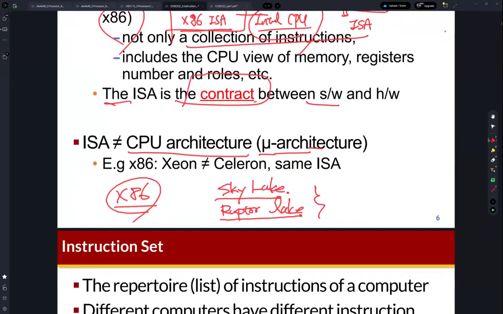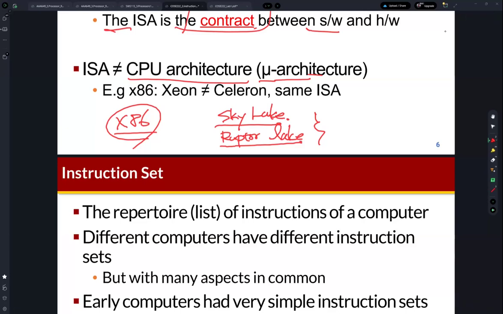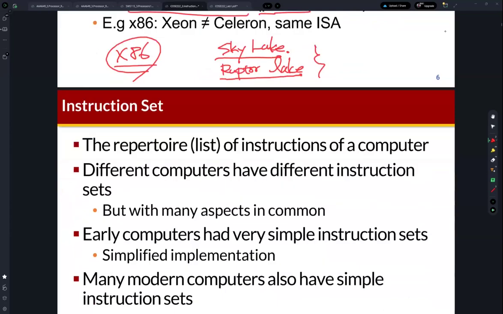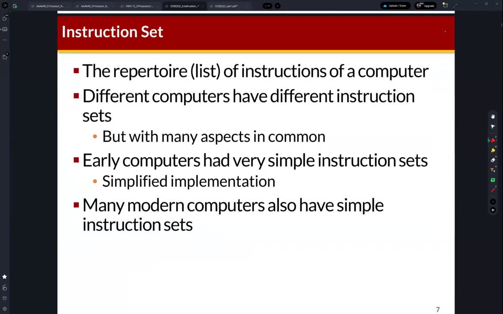So you need to distinguish the instruction set architecture and microarchitecture of CPU. Instruction set architecture is just to define the many instructions. There are many instructions defined by the instruction set architecture. We will learn about the RISC-V instruction set architecture in this course. This ISA includes hundreds to thousands of instructions.